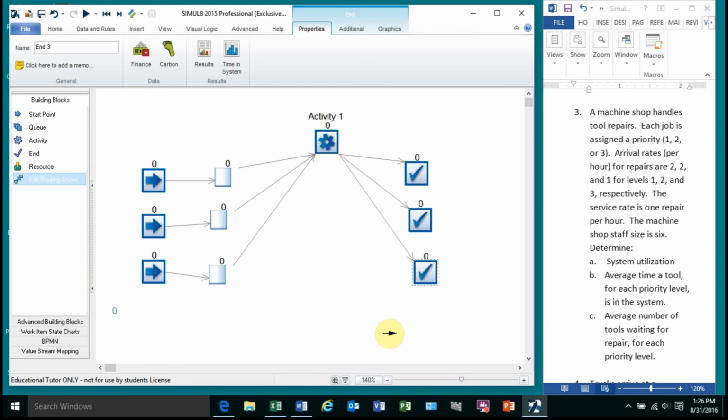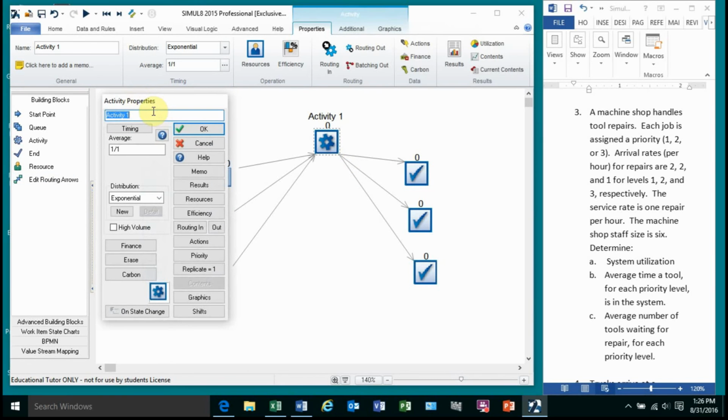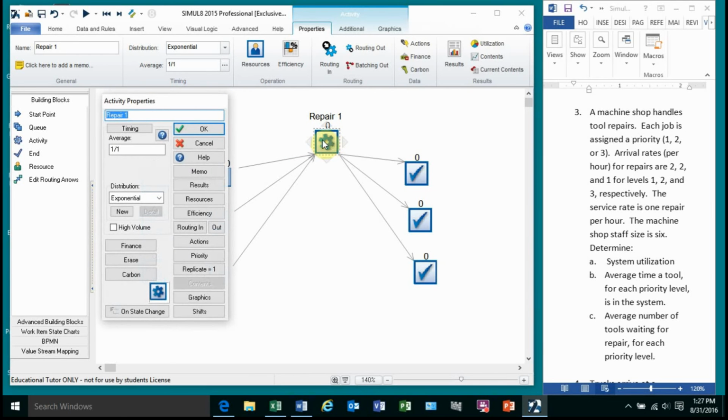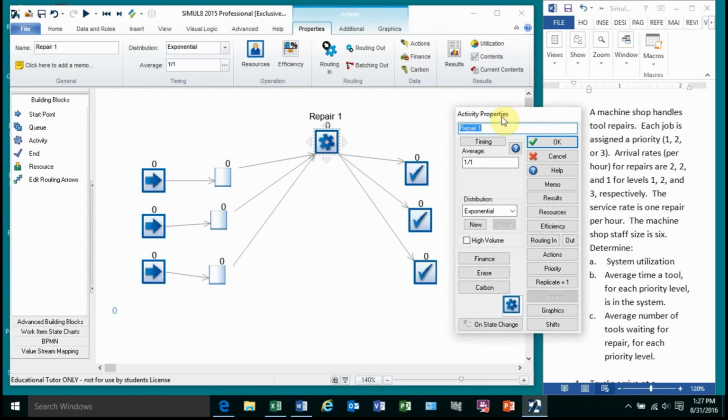Like that. So before we add the rest of the repair people, let's talk about what we've got. If I look at this repair person, and let's just rename him, let's call him repair 1. If I look at that person, how do I grab and pull information into the system, which is routing in?